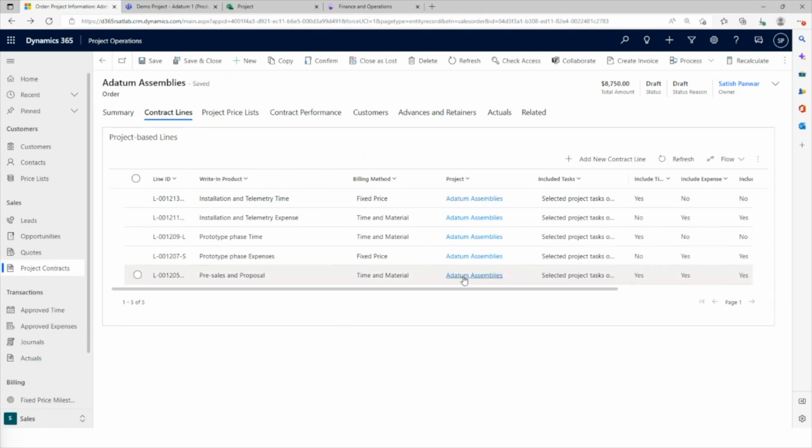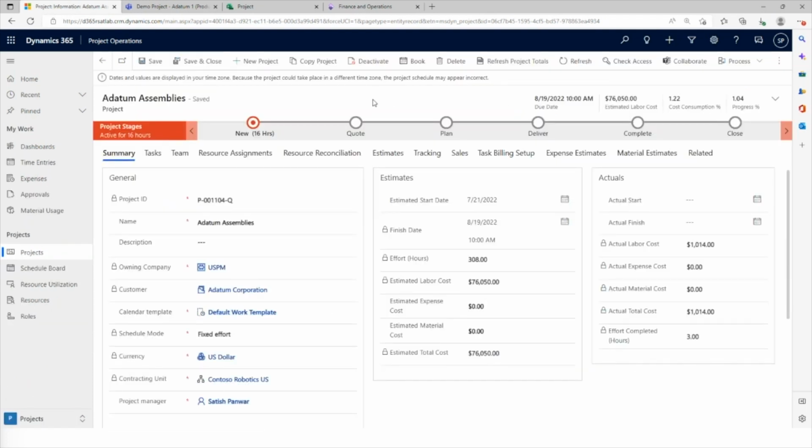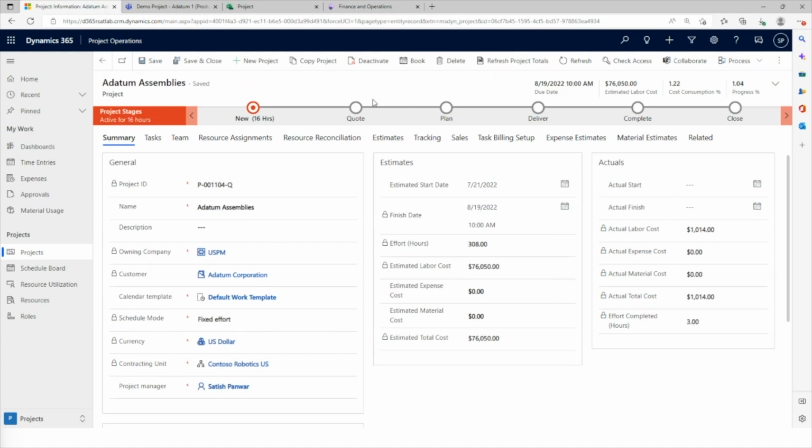A few things that we also want to cover from a project perspective: there are scenarios wherein you already have a project and you want to leverage it as a template. The option we provide out of the box is that you can pick any project and click on copy project, and it will automatically take the tasks and a snapshot of this specific project, and create a new project that you can start to use as a reference. The resources are replaced, and if there are named resources on the original project, they will be replaced with generic resources with the same roles.